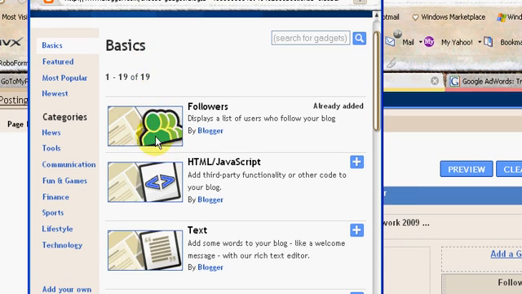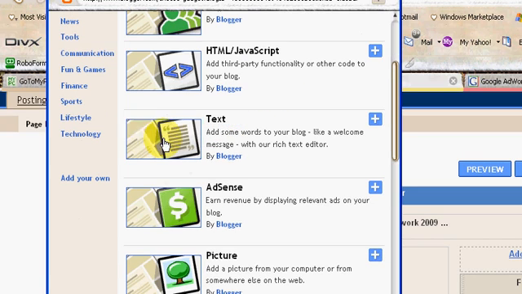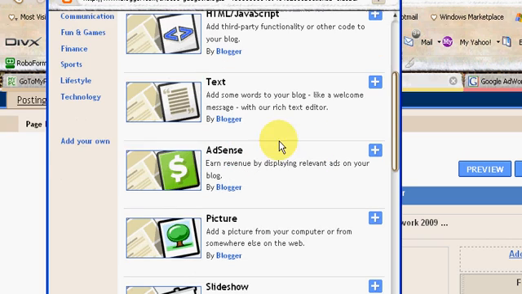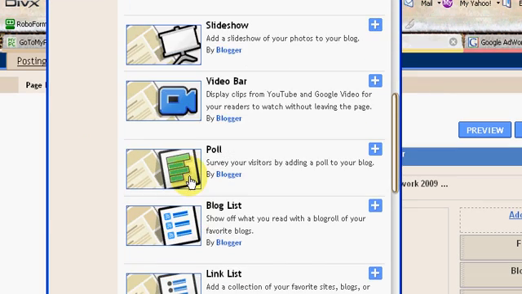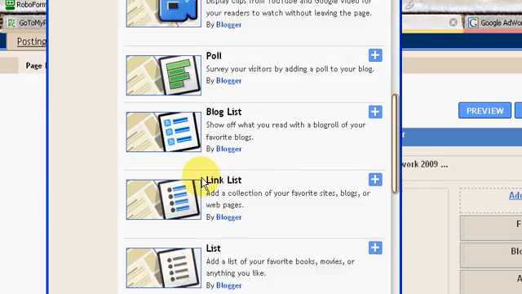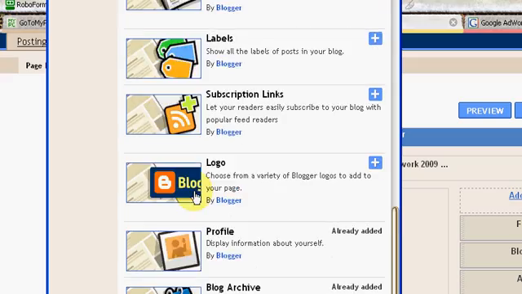So say for instance you wanted to add HTML, where you wanted to put HTML banners, things of that nature. Other websites, you can do text as far as welcome messages, text editor messages and whatnot. Google AdSense, you can add AdSense, pictures, slideshows, video bars, polls, blog lists. I can go on and on and on. It's a huge list, and these are just the basics, folks. This is just the basics that you're looking at as far as adding to a blog.